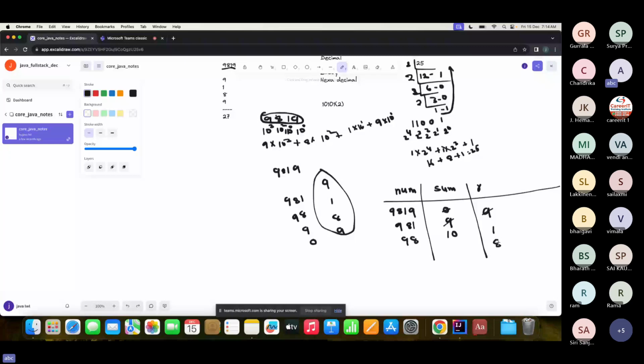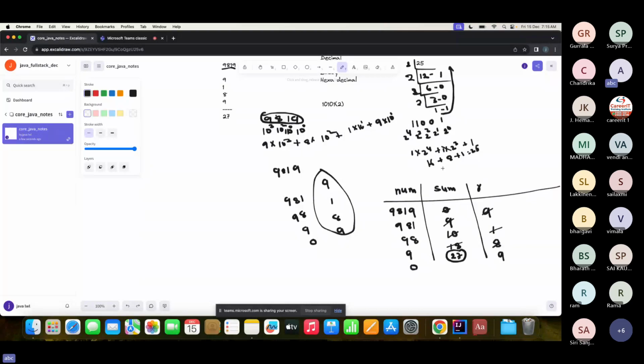Then I will update this value to the 9. Again, I'm going to do this here. This is a 9. I'll get it here. 18 plus 9, 27. And this value I'll update it with the 0. If I do this here, the moment it became the 0, I got my result. I got the result. I got it here.